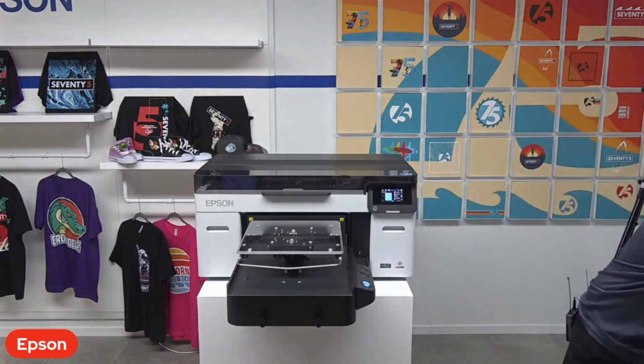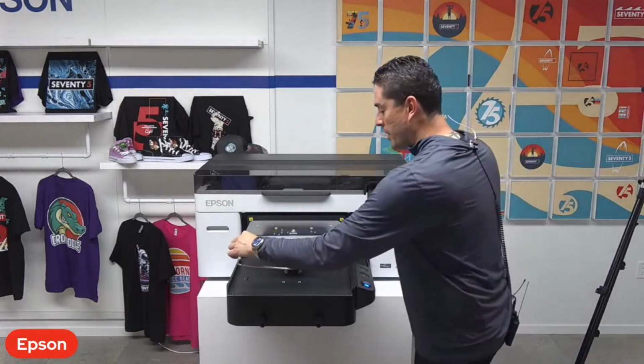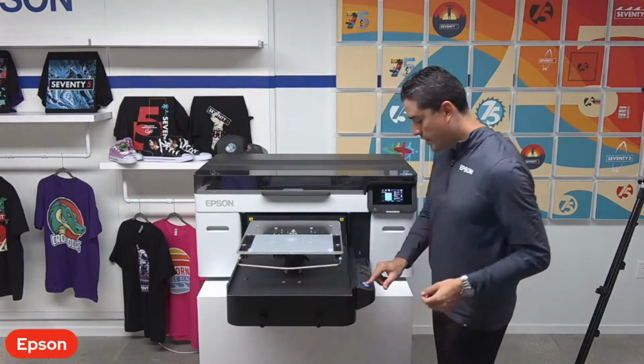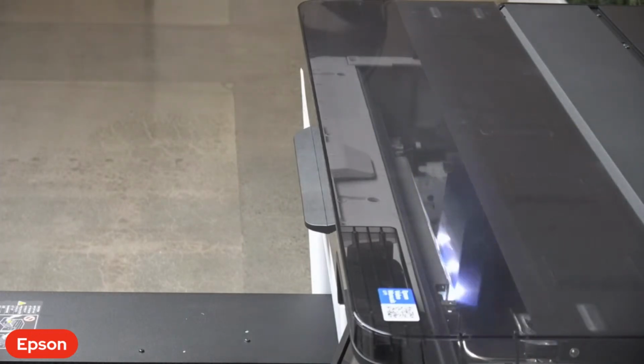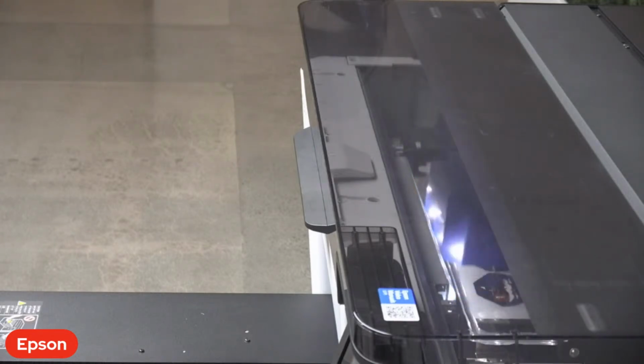Now we're going to switch gears a little bit because we have a hybrid printing system. We're going to go from printing on the garment to printing on a digital transfer film. One of the things you probably noticed right there is I was easily able to switch from a garment to film without having to make any adjustments to the platen itself. This is thanks to our garment thickness optimization.